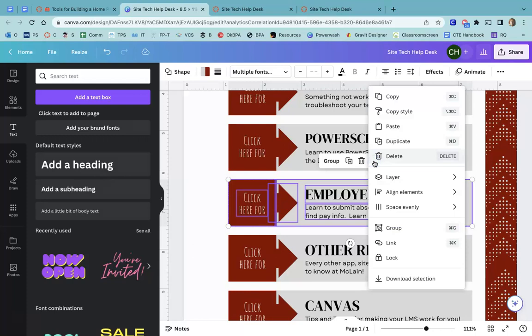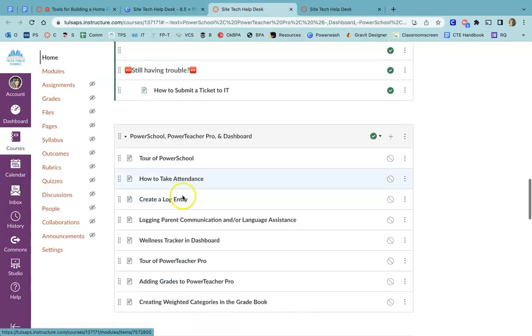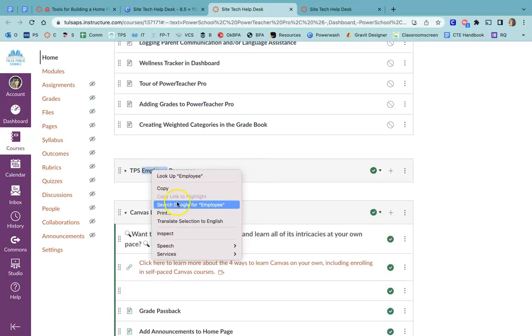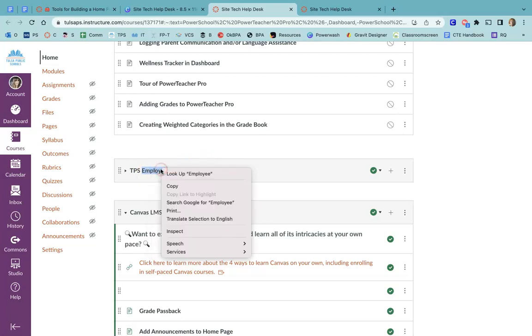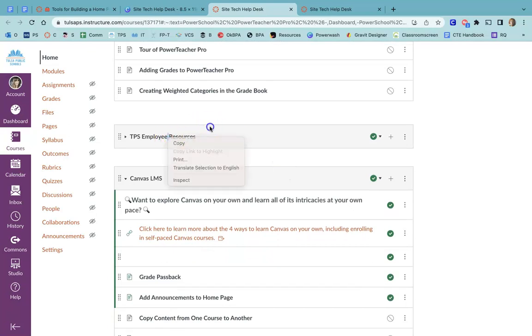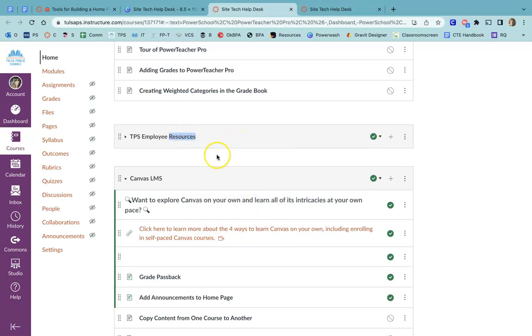So I'm going to come into the 3 dots where all my options are, and I'm going to go to link. This right here is where I can put the link to, I forgot what that's, employee resources right here. So here I can right click, and I think because it's, there we go, right click, and it's not letting me do it. What in the world? I need this, please. There we go. That took 2. I think it's on the last word. Copy link to highlight. Just so you know, site techs have technical difficulties too.